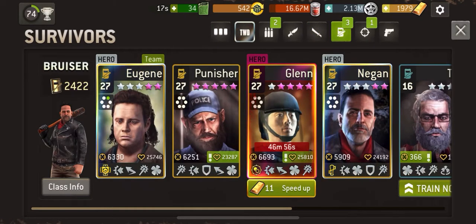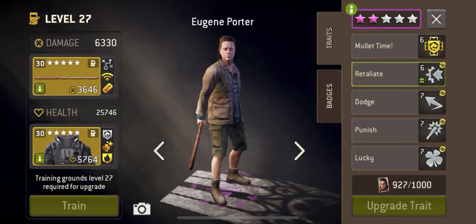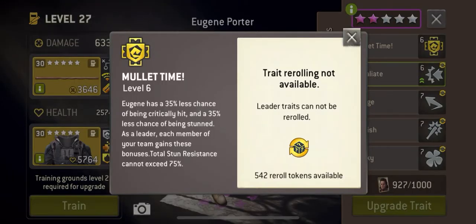Now my bruisers, those are the prize. That's your prized possession right there. Bruisers will get you to the highest levels you can get to, 50 plus. So Eugene is the number one bruiser out there because of his trait. He takes less damage, and he doesn't get stunned.